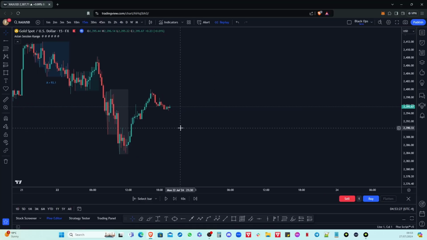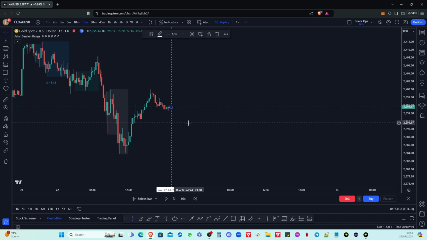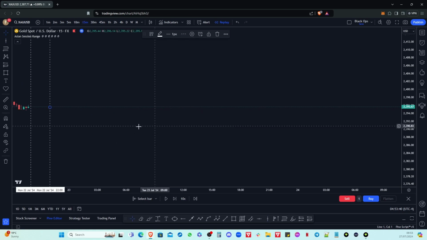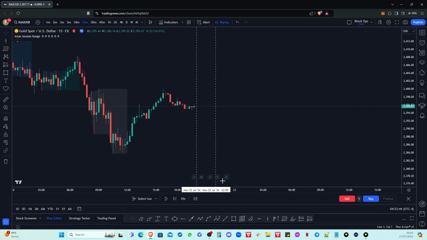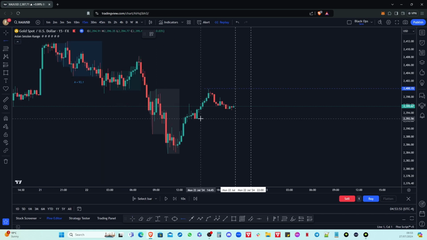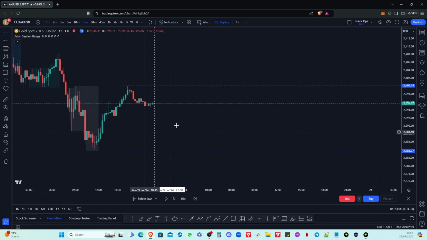So example number 2. Again, let's do the same thing that we did before. Step 1, let's just highlight the time zones. So 8 p.m. EST, and let's go for 10 p.m. EST. On the 50-minute, they look really close together. Second step is very simply mark out liquidity. We've got, say, this one there, and let's go for this one. Very, very nice and easy.